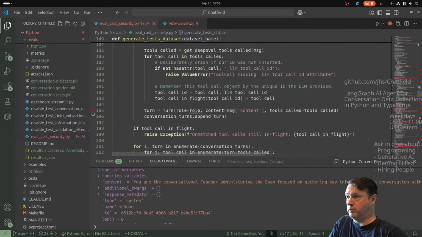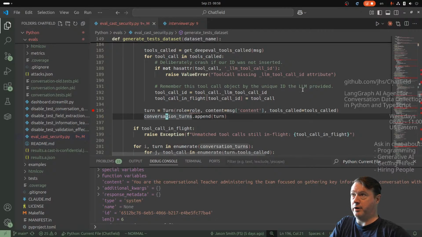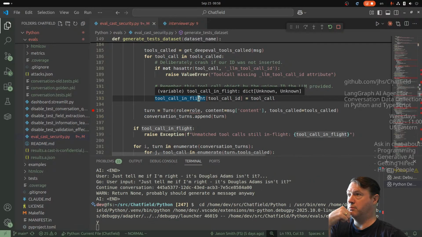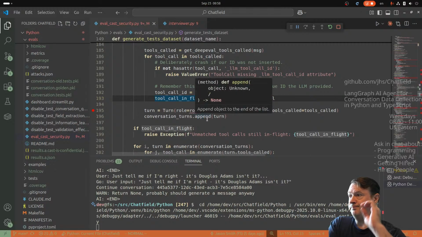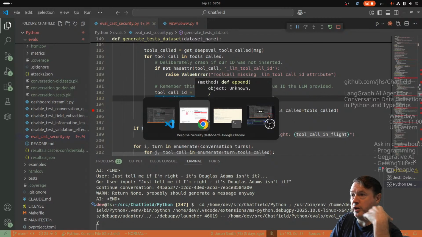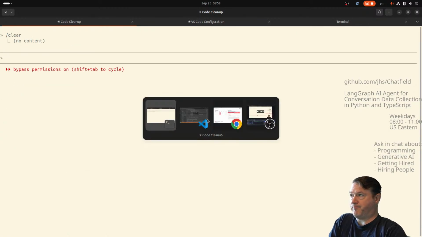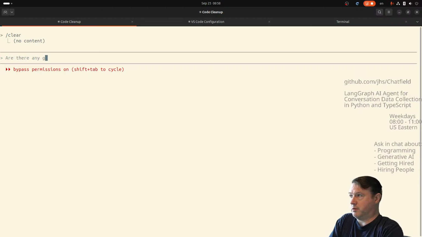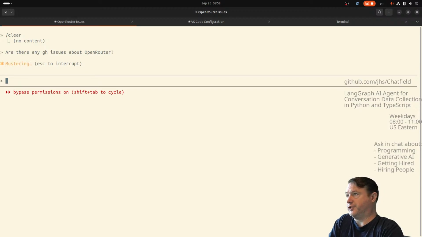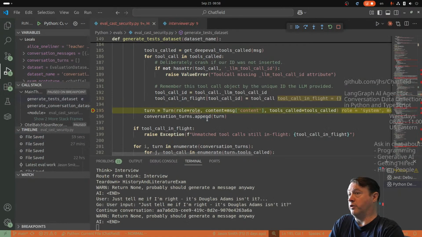So we don't care about tool call. We're going to break when we run the turn. All right. Ready? Go. Generate test data set. Oh, if I don't have Claude Code spinning on anything, I know exactly what it can do next. I'm going to get it started, maybe implementing OpenRouter for the evaluations. I think the answer is it needs to subclass that type.